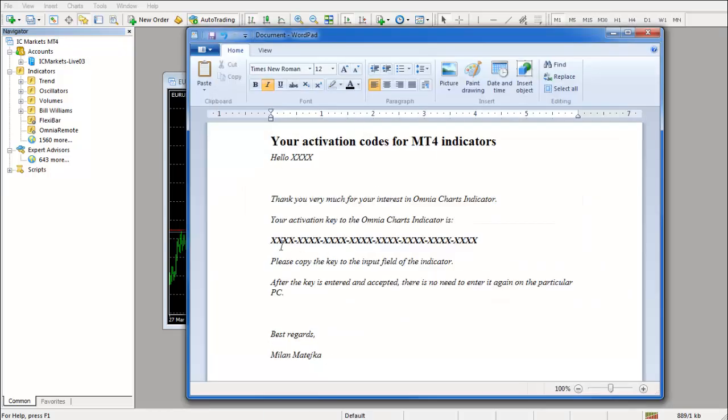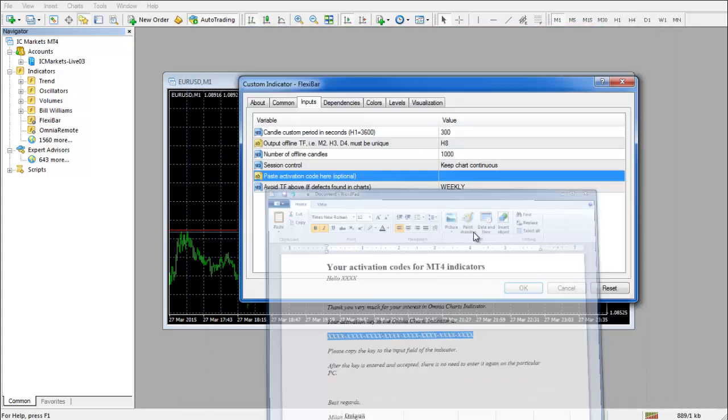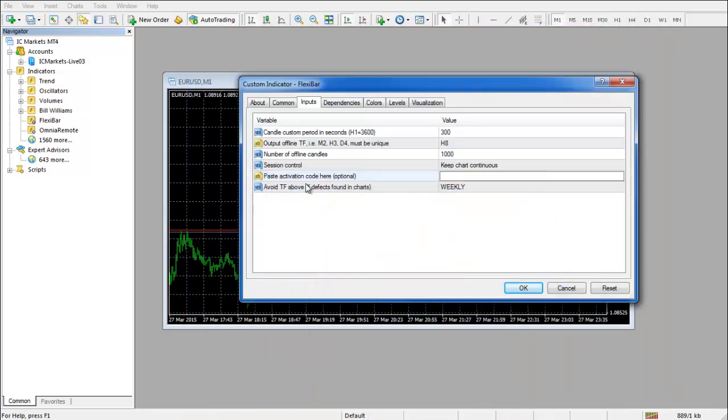It'll look something like this, and your activation code will be there, so you can just copy it. And then you would come over to this input right here and just paste that in. Now we're not going to do that for this example, and if you don't have a code, it doesn't matter. The software will still run and you will start your 15-day free trial. So I'm going to go ahead and click OK.